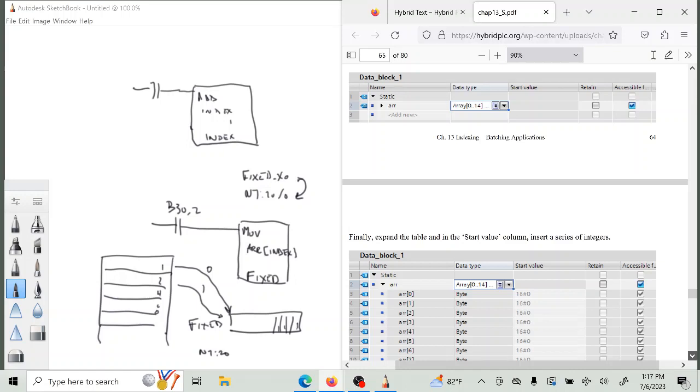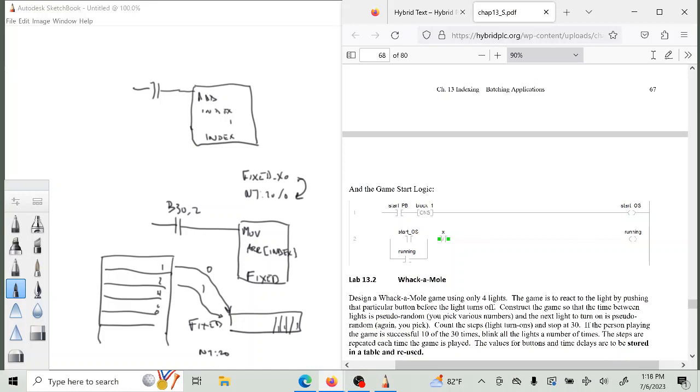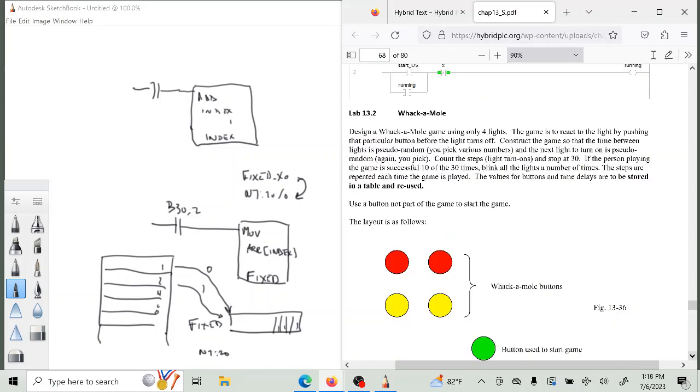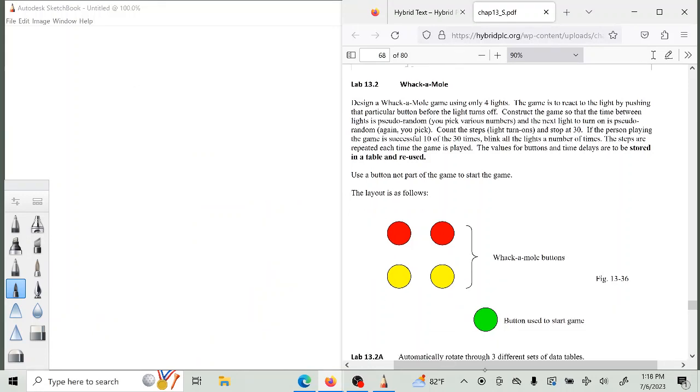Okay. With Allen Bradley, you can use the exact same logic as was done with the start, because the one shots are a little different, but you can do that. So this is the whack-a-mole game. Notice that we don't give it to you as a written program, but you can do the basic same thing with it as you do with the whack-a-mole or with Simon Says.